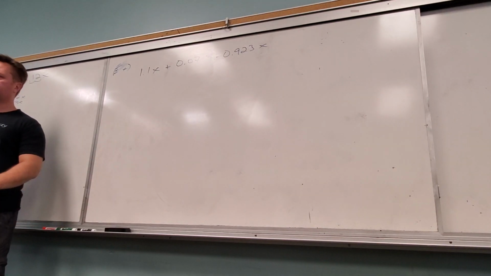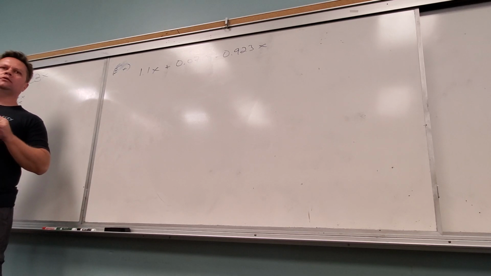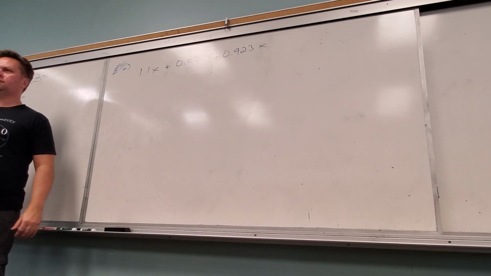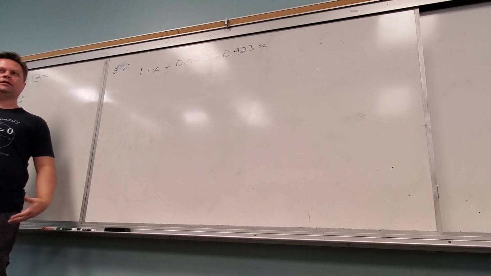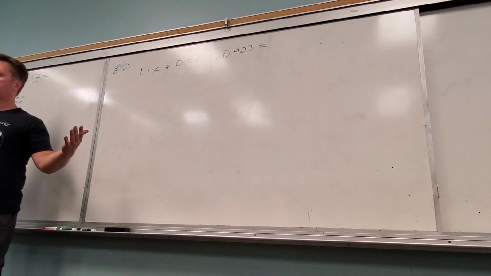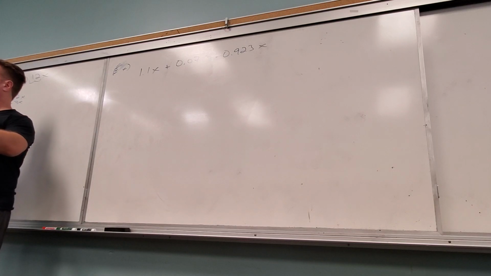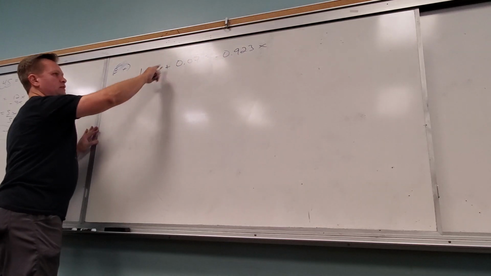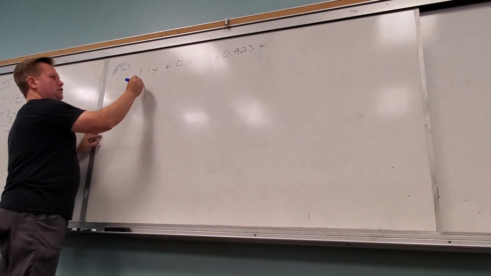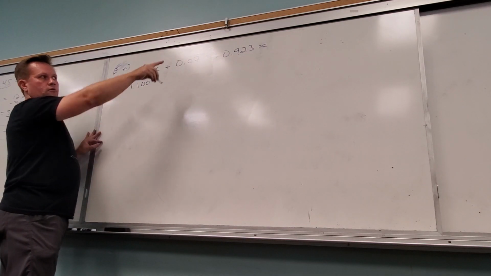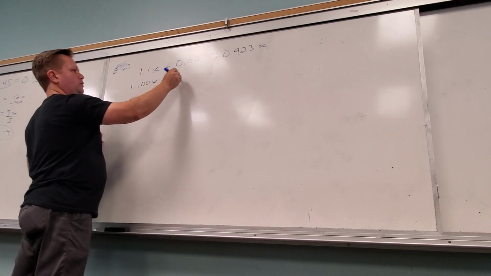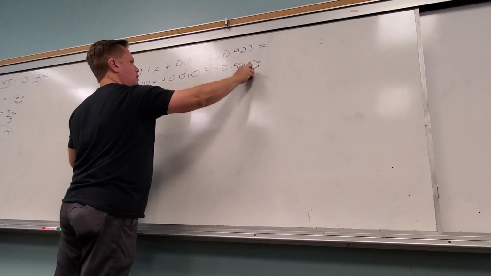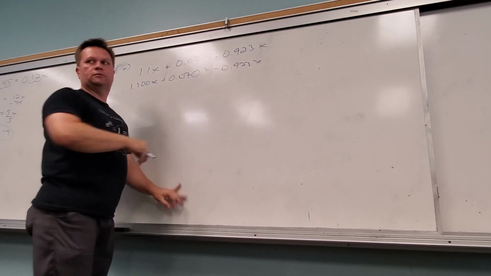So, a couple different ways you could look at this. Who needs to be moved the most to become a whole number? 923. So that means he determines what happens to everybody. Another way to look at this is, who has the most decimal places? He does, right? So how do I make him have the same number of decimal places? I just add a zero: plus 0.070 equals negative 0.923. Now they all have the same decimal places, right?